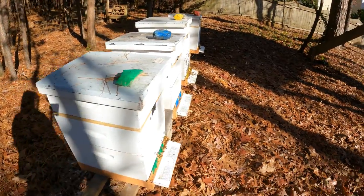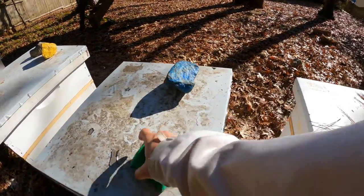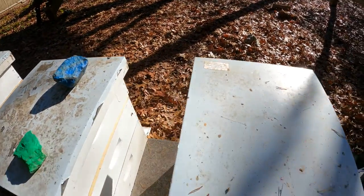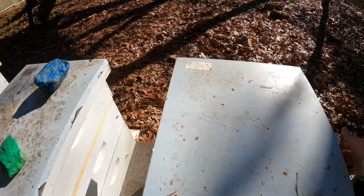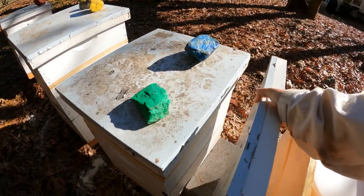All right, everyone, that's pretty much it for today. Just finished doing all the oxalics for all four. Had to take a little bit of a break in the middle there to recharge my tiny little battery, which is all the more reason to use a bigger battery if you got one.